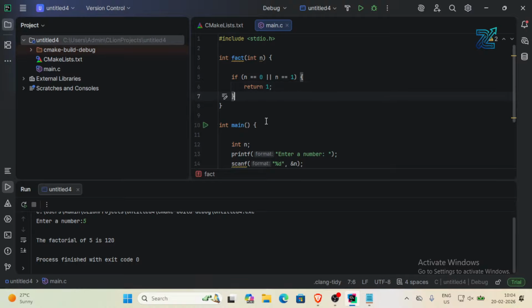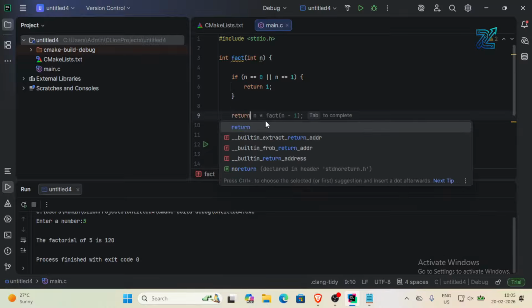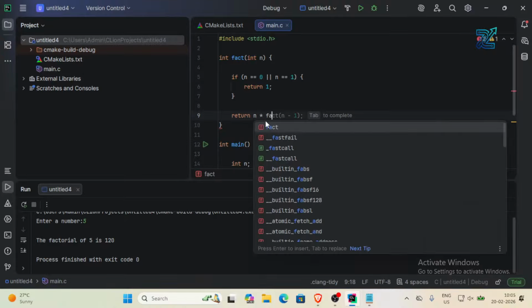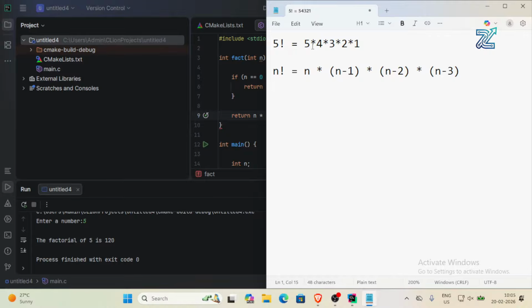So if not, at that time I will return n multiplied by factorial of n minus 1. So in this case, 5 is multiplied by 4 factorial.